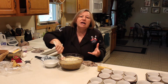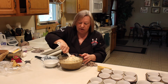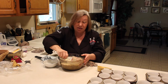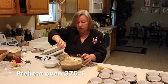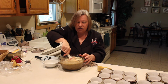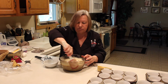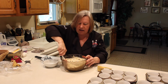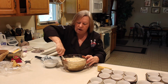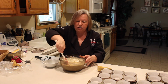Baking should be fun. Baking should be relaxing. I find that when you're making muffins, if you have to be too perfect with them, it's not nearly as fun. My oven is preheated to 375 degrees, and unfortunately, I'm not ready to go yet. Just a little bit more mixing, I think, looks good. I don't see any of the white cake mix left in here, so I think I'm all right. Again, I'm using my technique of holding the bowl, lifting the bowl up, and using the rubber scraper to scrape off anything from the bottom to make sure it's good.